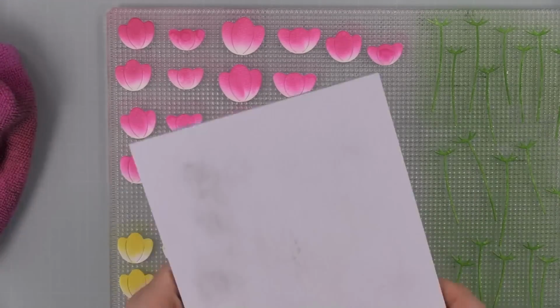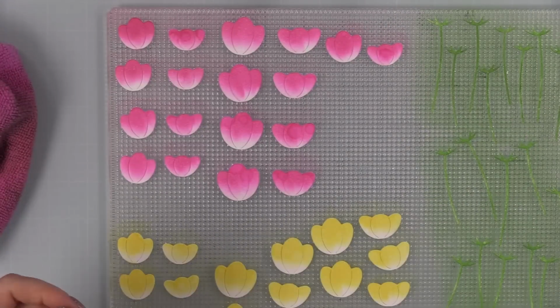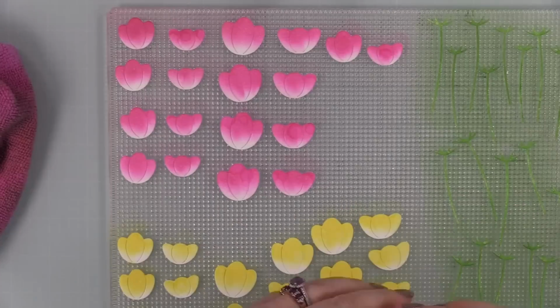So I let that sit. After I sprayed it, I let it sit for a minute, and then I used paper towel, pressed it against all the die cuts, and removed it. That soaked up the water.